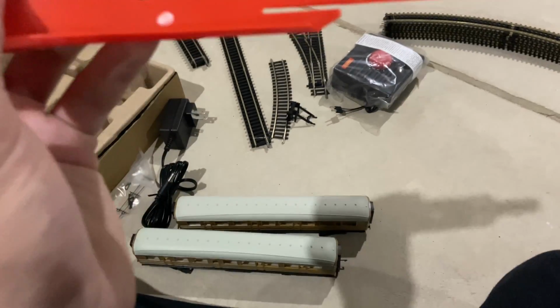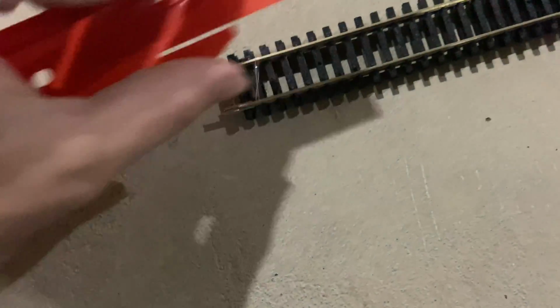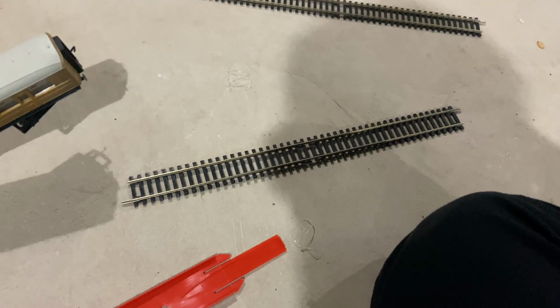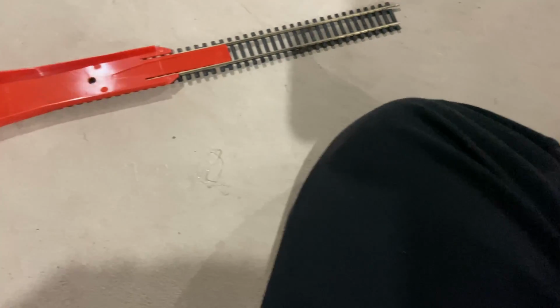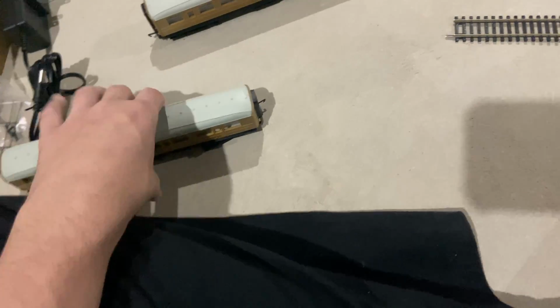Well, is this like a guide to get your trains on better? Hang on a second, I'm gonna try that. It looks like it is. Hang on. Okay, so I separated the other tracks. Let's see if this is what this is. I don't think it is. What is this? Seriously, is it actually to help guide trains onto track easier? Because if it is, it's like the worst thing ever. I'm putting it over there. Next coach, which looks to be the brake coach.